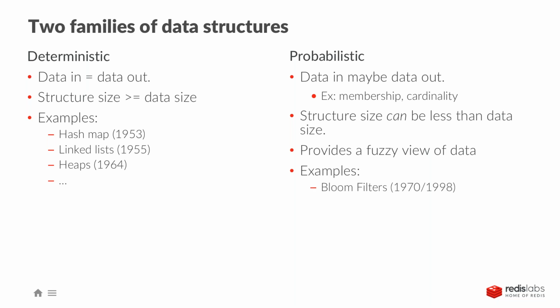Some examples you would see are Bloom filters. This is kind of the grandfather of all probabilistic data structures. It was initially conceived in 1970 and then expanded in the 90s. There's also count-min sketch, HyperLogLog, and Cuckoo filters. We're going to talk about all of them with the exception of count-min sketch today. You can take a look at that on your own. There's more as well. It's really an active part of computer science research.